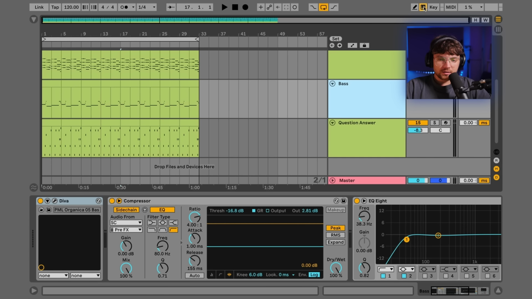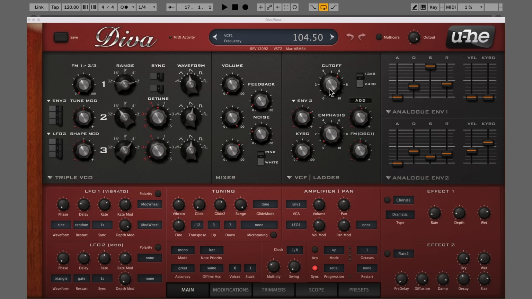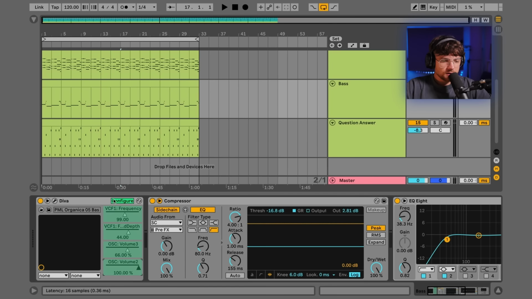So I already have our controls here. If you don't have them there, go to configure and then click the knob, and then you will see it start appearing here. So you can do this basically with every knob. We also want to take the envelope depth, that's creating the punch, and the volume of our oscillators. And so like this, it's super crazily cranked up.